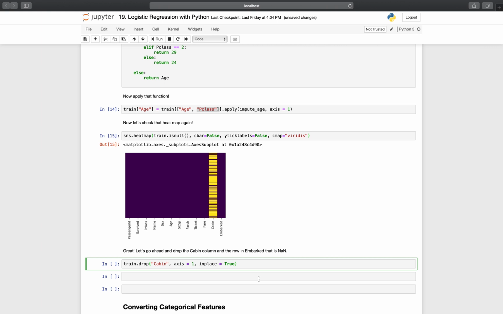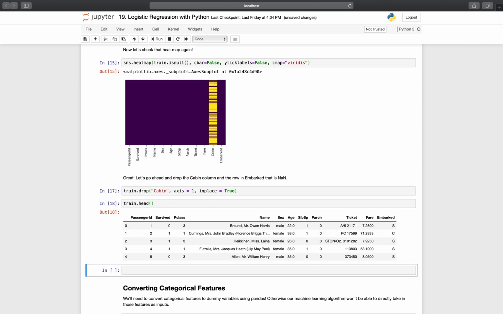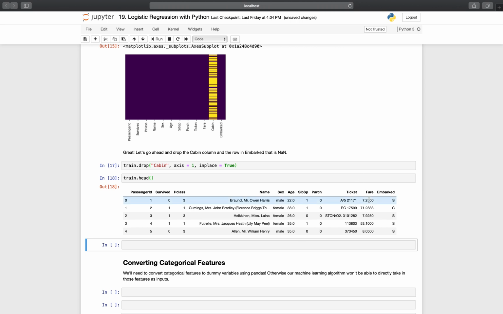Okay, question here, what does inplace mean? The default for inplace is false. But what does that mean? We've been using that in the previous pandas data frame lecture. Do you remember what that means? Inplace is like, if you set that to true, there will be no return and the data is updated. If you use the default, setting inplace to false, then that will return a copy of the object. But I don't need that here, so I just set inplace to true, so we can check our data to see if the cabin column has been removed. Oh, I didn't run that. Okay, great. This column has been removed.